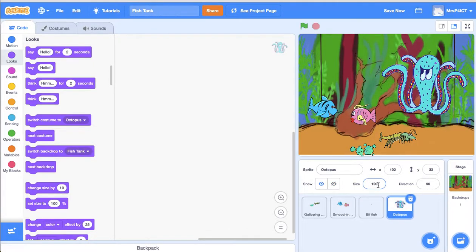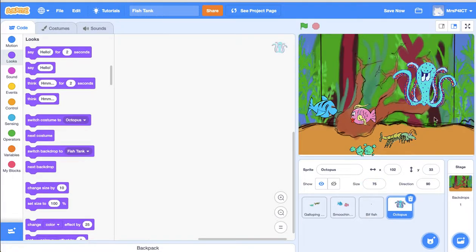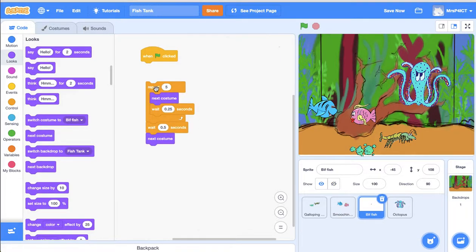Quite imposing, so maybe we'll put him onto 75, the size of the tank. Right, let's go back to him. I'll make him a bit bigger, 120. Okay.